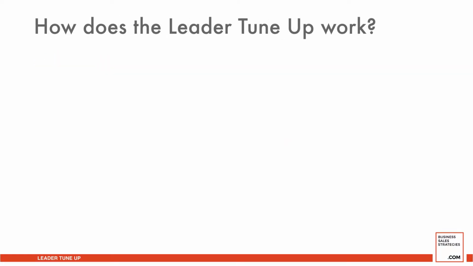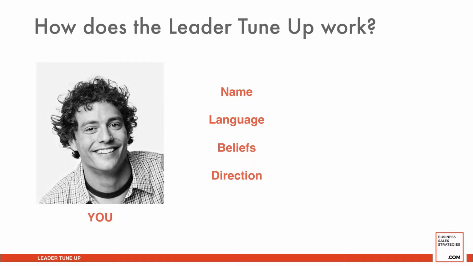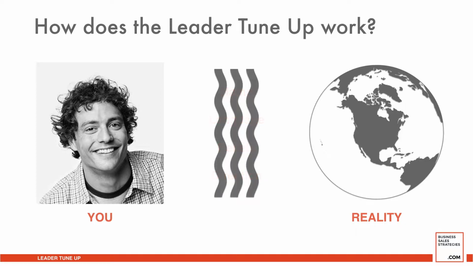How does the Leader Tune-Up work? Let's start at the beginning. You were born. Your parents give you your name, language, beliefs, and direction. And as you get older, more and more people add to this collection of information. Now you're older and you want to relate to the outer world. But all of this information creates a pattern. Taken as a whole, this pattern can be called the mind.